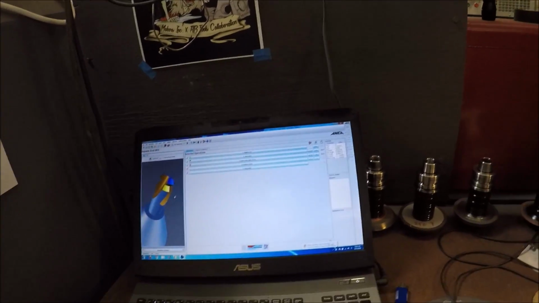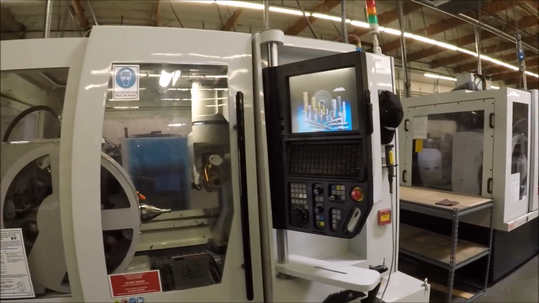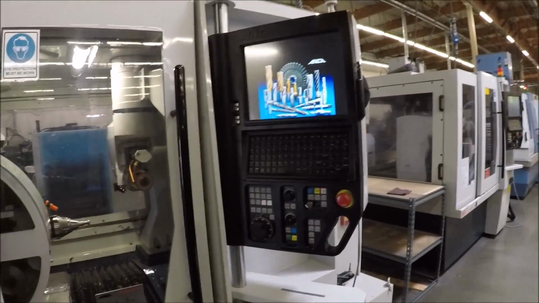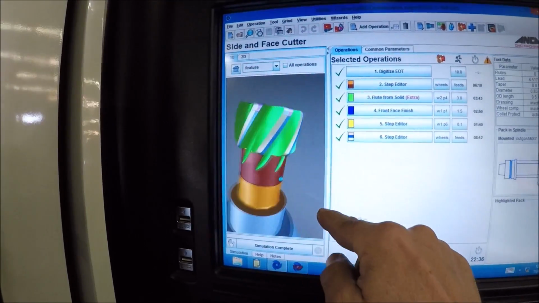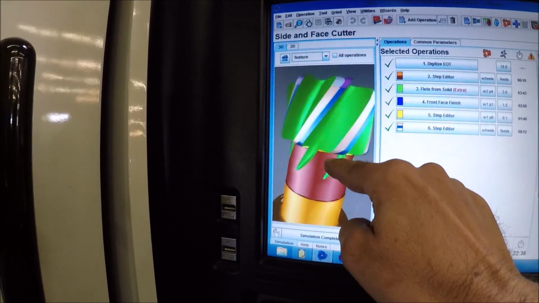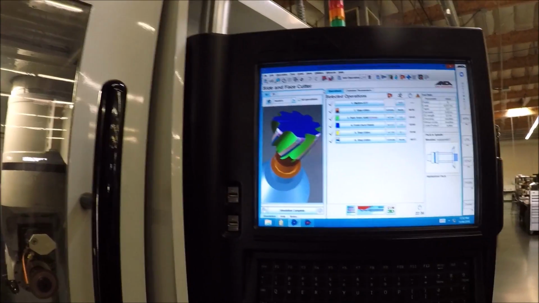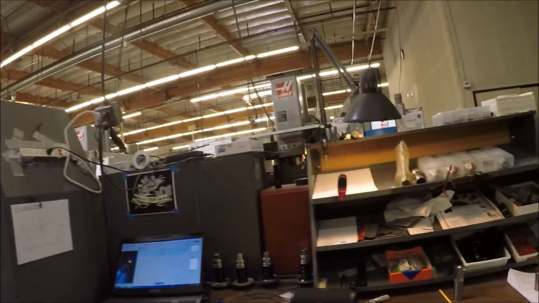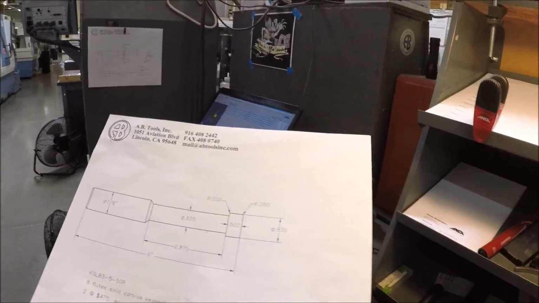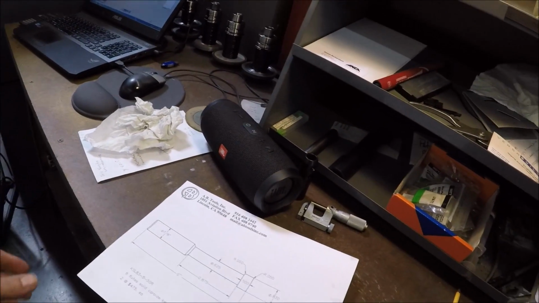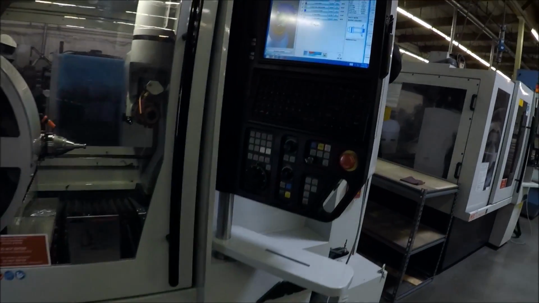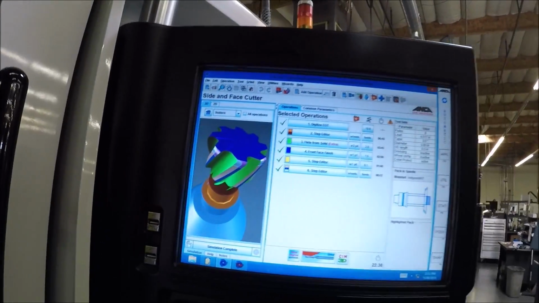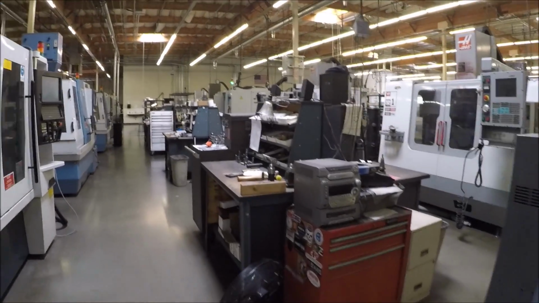So I'll create the program, put it on a stick like this, and then I'll send it to the guys or myself or my son, and we'll load it into the machine. So once it's loaded into the machine, then all the geometry's in there. And the way I came about getting the geometry is just, you know, hey, they're cutting 13/8 stainless. I decided with Quan that 8 flutes is the best for that, and because it's stainless, I decided it should be helical, and that 30-degree helix would work the best for this special T-slot cutter.